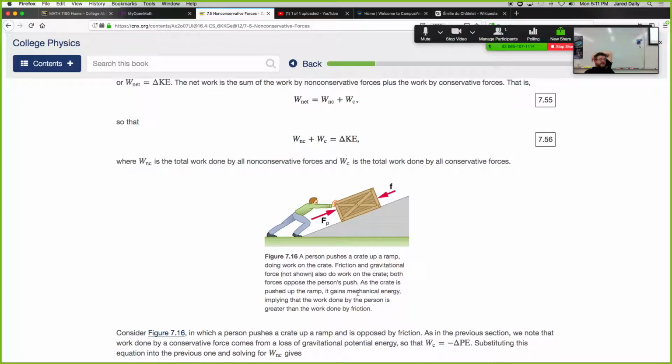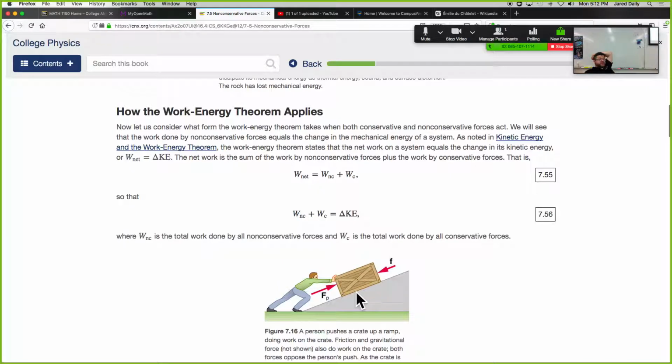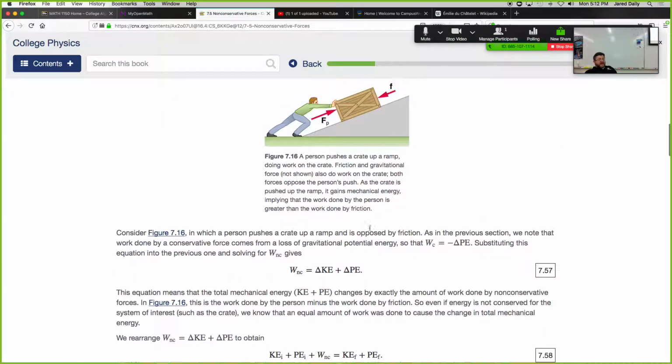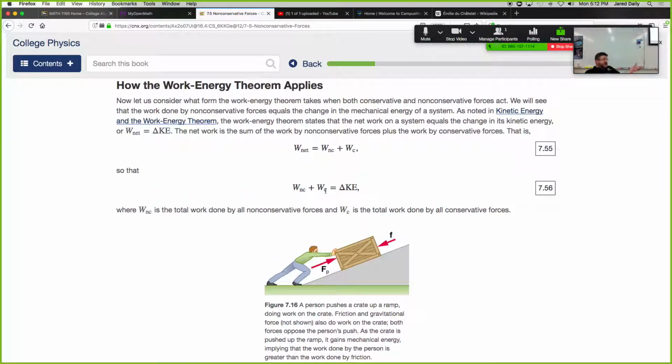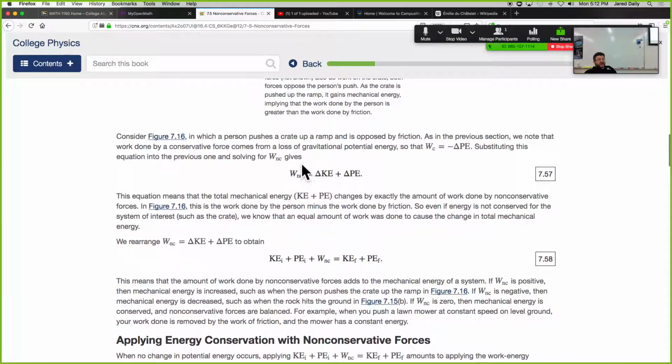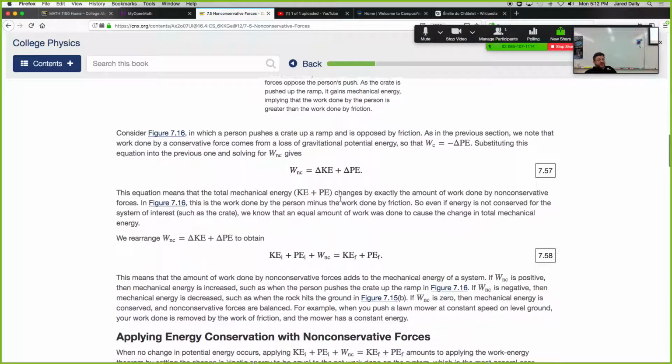So when you do have forces or things in your system that are non-conservative, they have to become part of your total work that's done. So your net work has to become the work done by conservative forces like gravity and springs, and then the work done by non-conservative forces like sounds and breaking of things and friction and stuff like that. So in the end, you get your non-conservative work plus your conservative work equals your change in kinetic energy, right? But then the conservative work is just going to change the height, it's just going to change the potential energy. So then you get the work non-conservative equals change in kinetic energy plus change in potential energy.